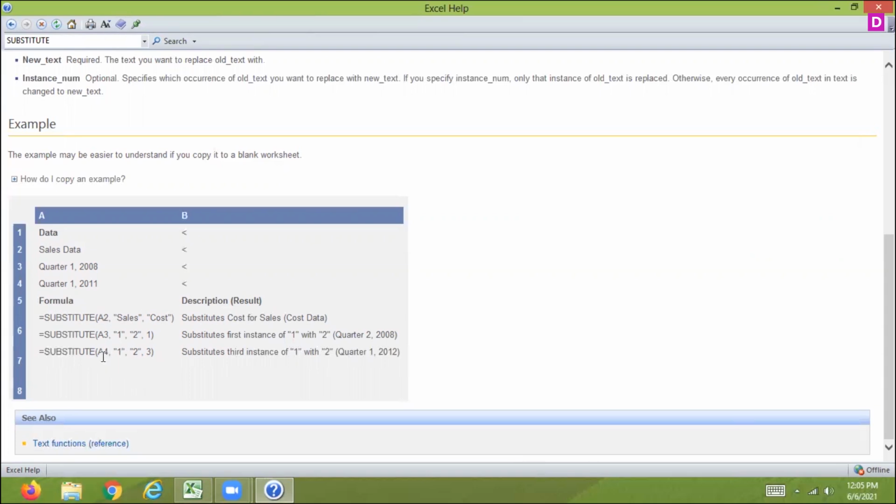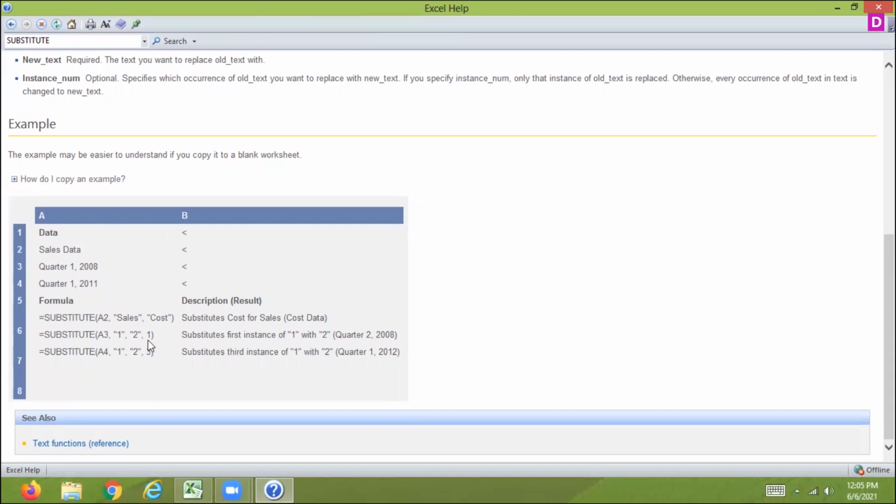When A4 is our particular substitute, the third instance of 1 will be considered as a 2, so it will be compared with the 2 value. SUBSTITUTE of the first instance is 1. Third instance of 1 means here is 1, 2 and 3. This is the third instance of 1.